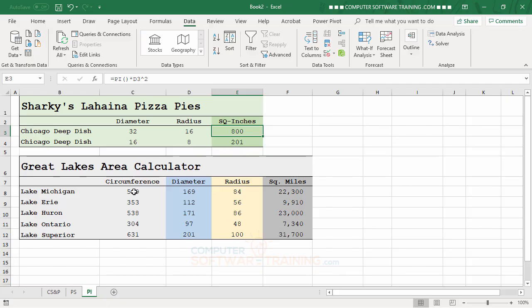Now, if we know what the miles are, then the diameter is figured out with this calculation here. And when we figure out the diameter, then we can also figure out the radius. And if we've got the radius, then we can use the pi calculation to determine how many square miles of surface area there is to Lake Michigan and all the other ones here.